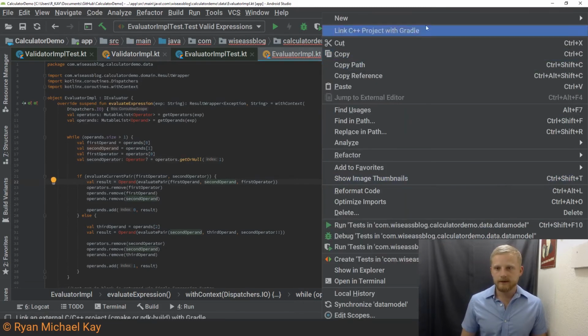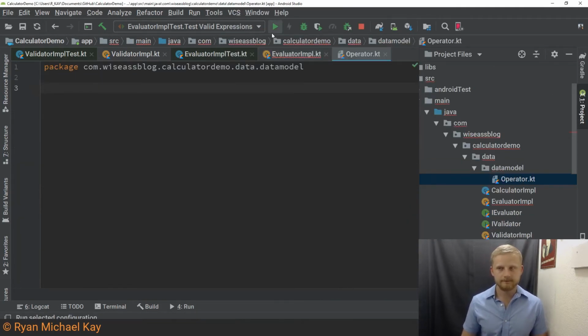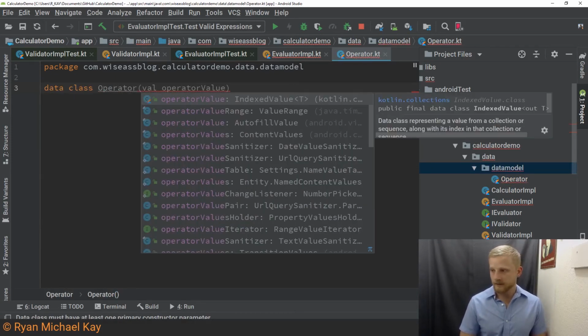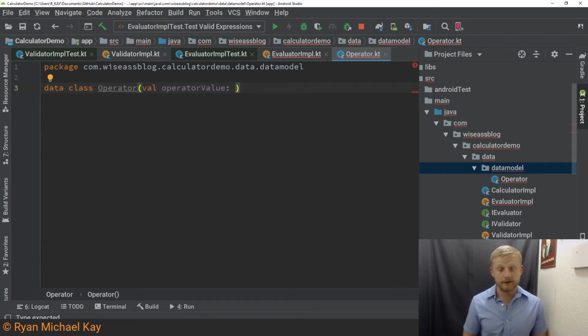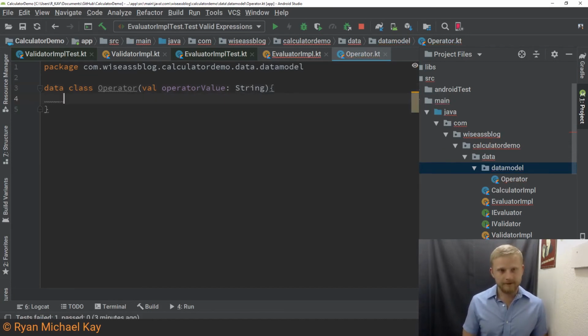And these things are going to be very simple. So the first one is going to be called Operator. And what it's going to look like, we're going to type data class Operator, val operatorValue. And so operator is, of course, referring to either multiply, divide, plus, or subtract signs. It'll be a String. And then why are we creating this thing?